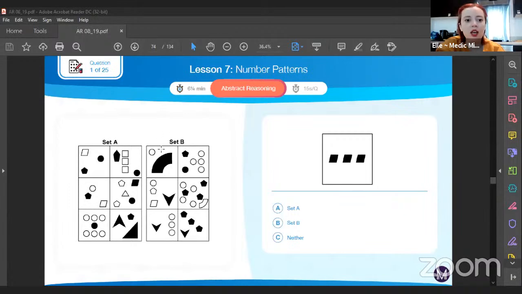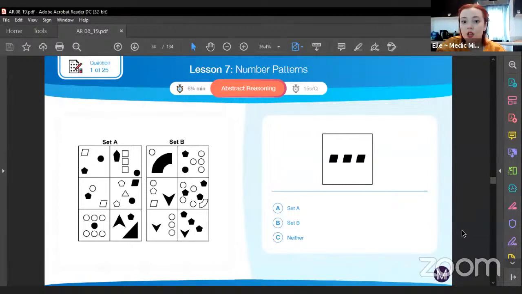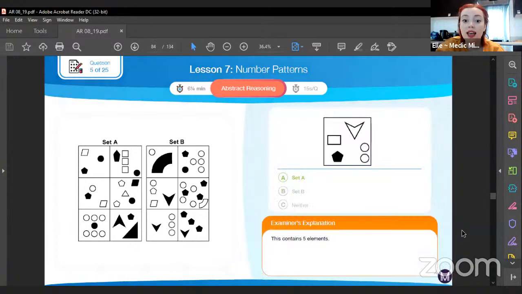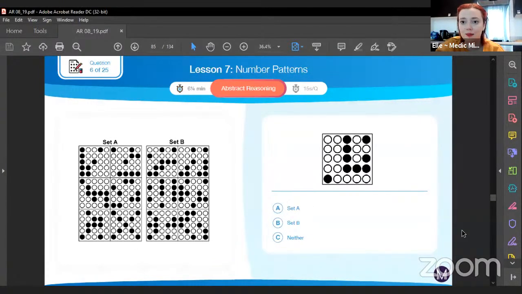Look over at set B. Okay, we've got 2, we've got 4, we've got 4, we've got 4. Right, odd and even seems to be holding true here. So for A, those are odd shapes, and for B, that's even shapes. So where would we put this one? Well, this is odd, so I'm going to put that with set A. So that's how this will work. Okay, so we've gone through that one. I won't particularly do the follow-up questions for this one because it was more about finding the pattern, and we'll move to the next set so that you can look at another pattern.